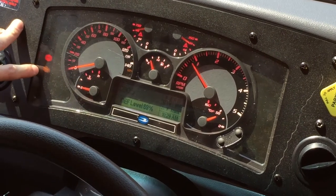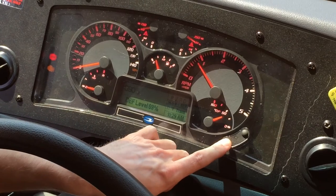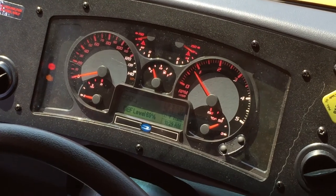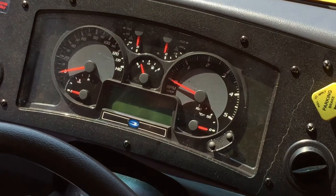Right here's your MIL light. You'll press just for a second this bottom button, and then your audible alarm is silenced. And that's a result of what we went through in changing the feature from disabled to enabled. Right? Correct. All right.